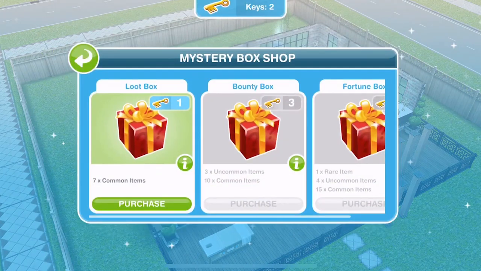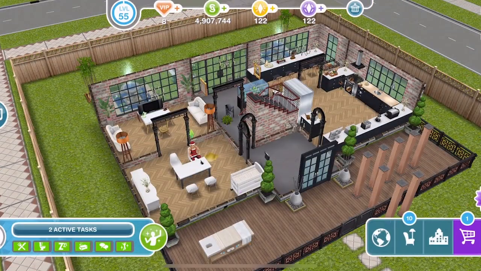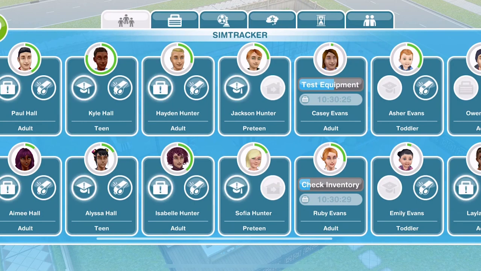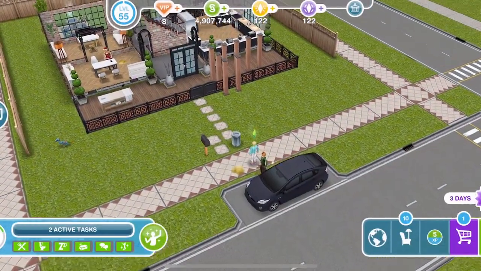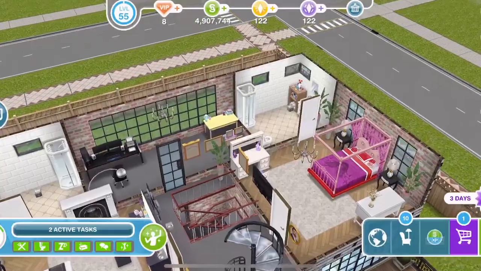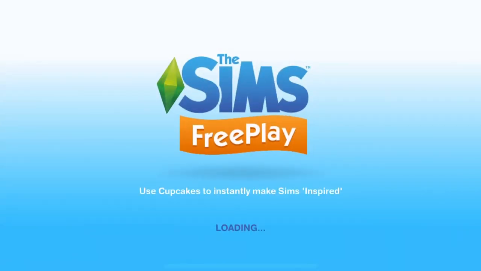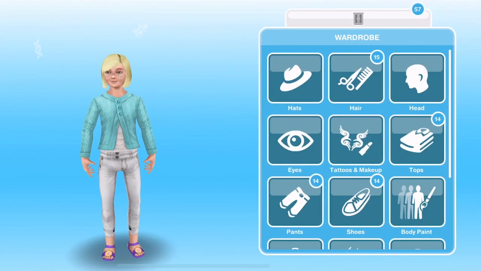Will it say, do you think? When there's no more to get, the preteen box disappears. So we've got all of the items. So let's get our preteen. We have a female and a male preteen. We'll start with the female. And we'll go ahead and click on a wardrobe. Let's browse all of the clothes that we can use. Let's have a little look.